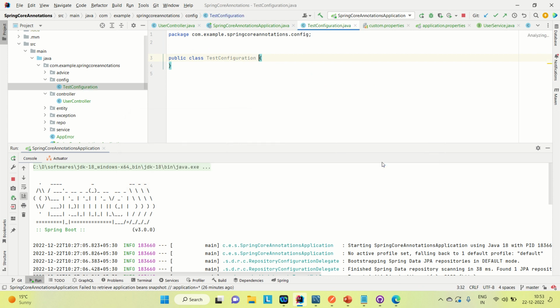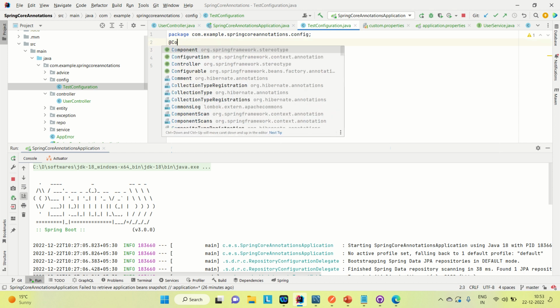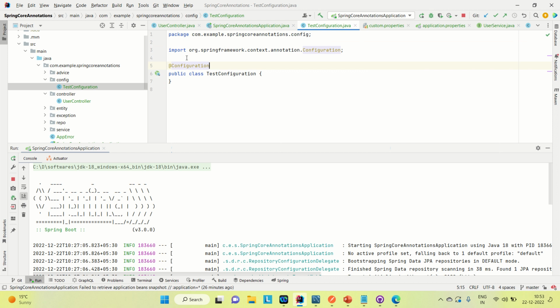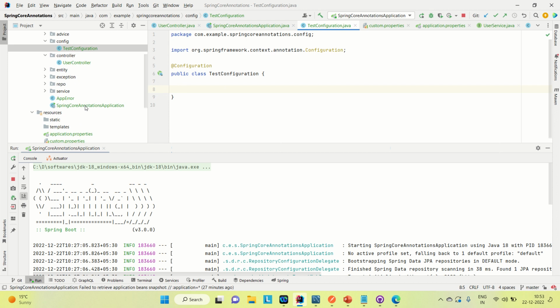I will add @Configuration here for this class. Whenever we run this application, Spring Boot will treat this class as a configuration class, so it will search for the bean definitions in this class. So how can we define a bean?